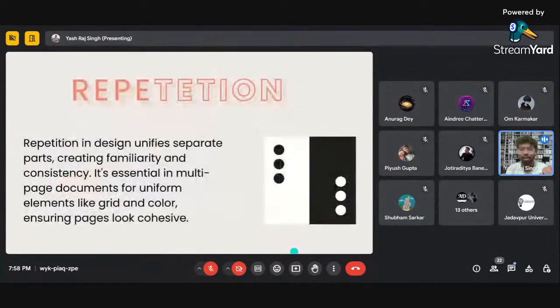Talking about the last part, it is repetition. In design, by repeating elements like color, shapes, patterns, or even fonts, we create unity and rhythm in our design. Think of a company logo. Often logos use repeated elements to create a memorable and recognizable brand identity. Repetition does not have to be boring. You can use variations of an element, like size or color, to keep things interesting.